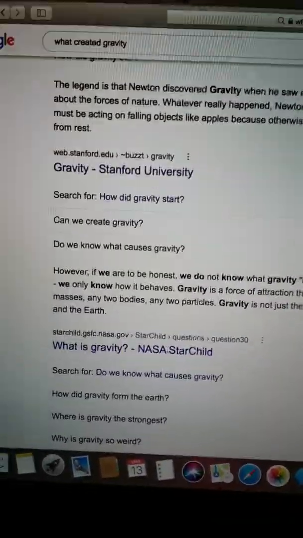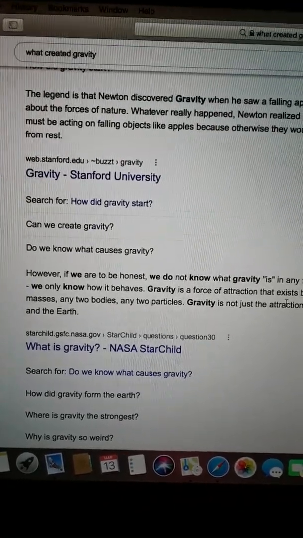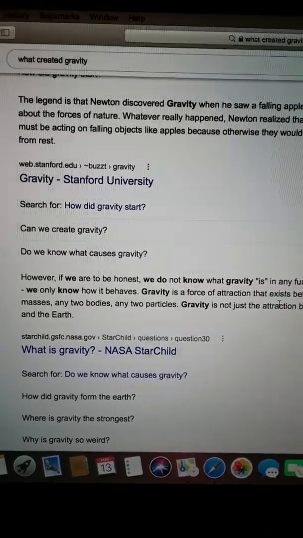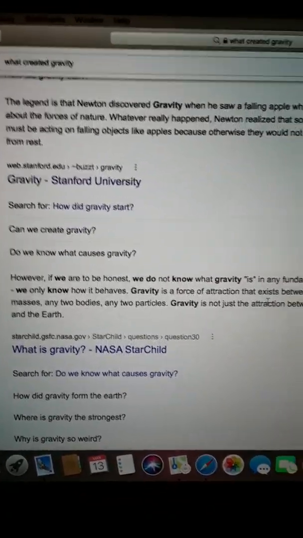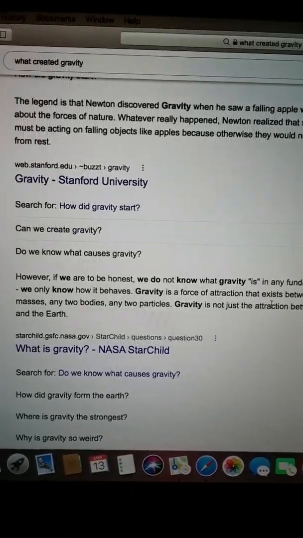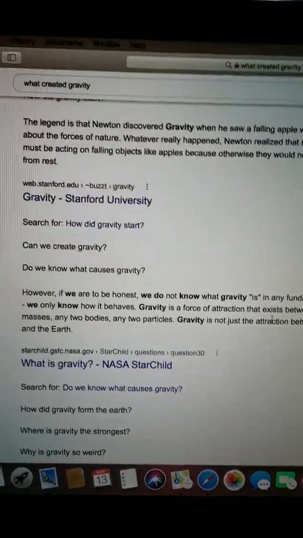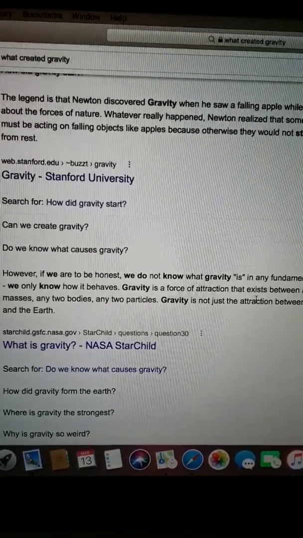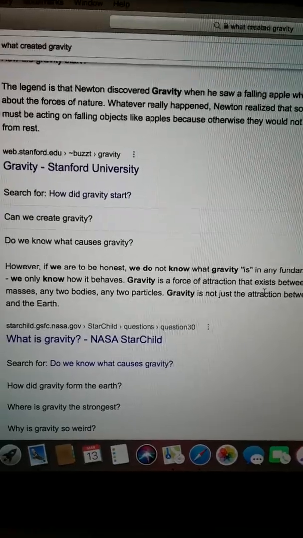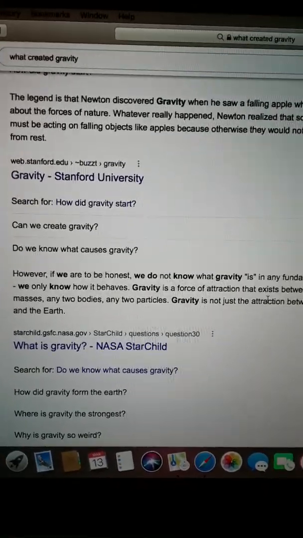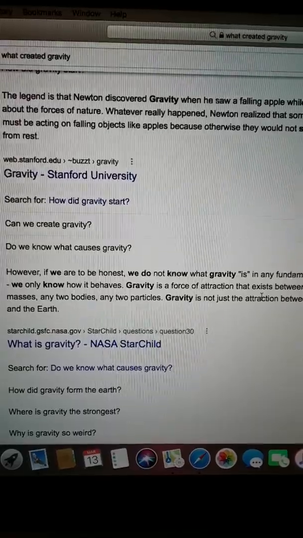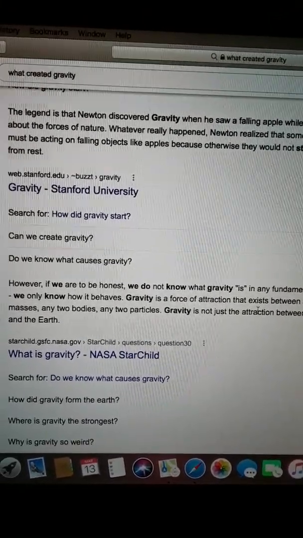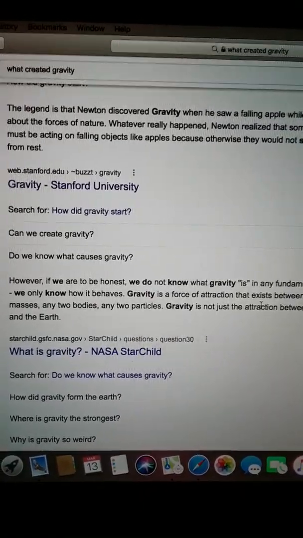And they do not know what gravity is because they've never directly detected it. You can't look under a microscope and see what gravity is. You have to be able to identify or isolate something. If it's like a virus, you have to identify and isolate the organism to study it, to know what it is, or to begin to know what it is. You can't just say we live on a giant spinning ball and this force is holding everything down, and to hell with centrifugal force, to hell with everything.